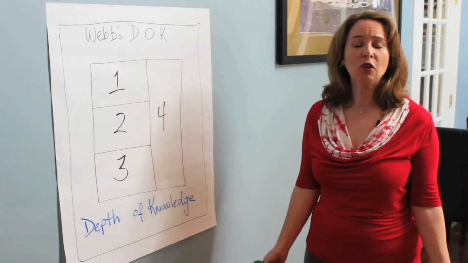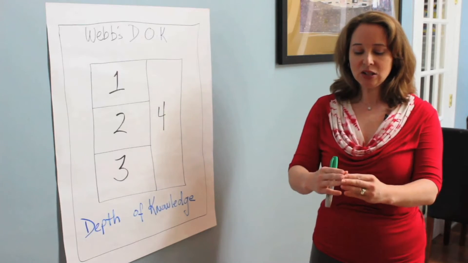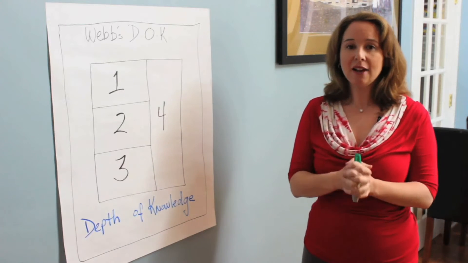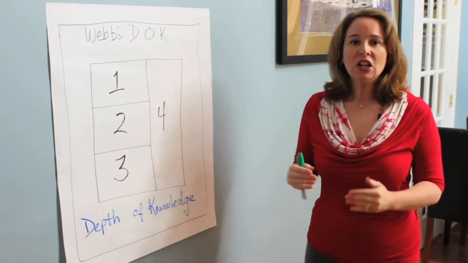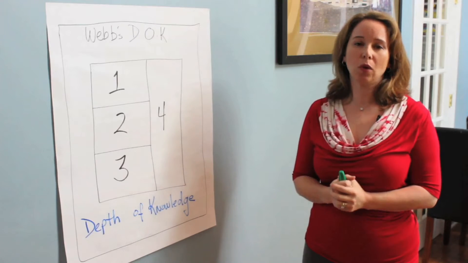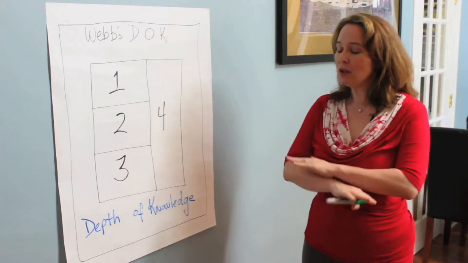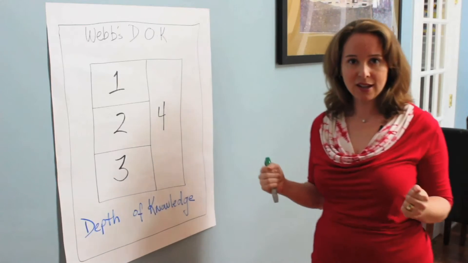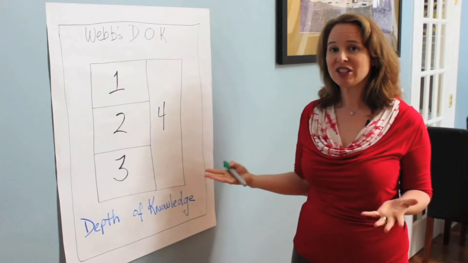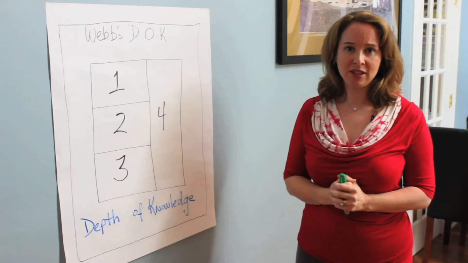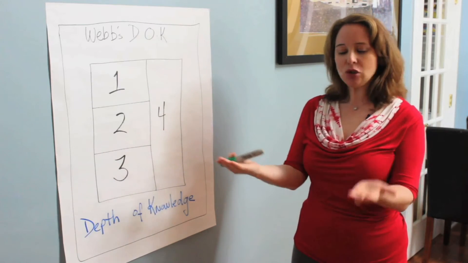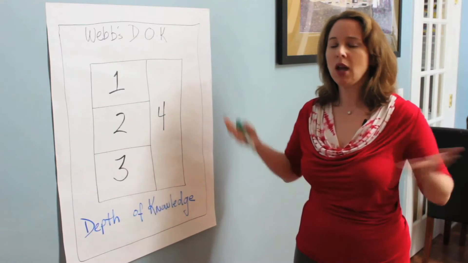The wheel took verbs like 'list' and put 'list' with DOK1. That's fine, but I can have you list very simple things, and I can have you list incredibly complex things. So the alignment of verbs to the DOK levels actually doesn't work out perfectly. It's great for training and we use it when first connecting to Bloom's Taxonomy, but if we're really going to work with Webb's DOK and talk about assessments and questions, we've got to move a little deeper. If DOK levels actually aligned perfectly to Bloom's Taxonomy that way, why would we even need it?